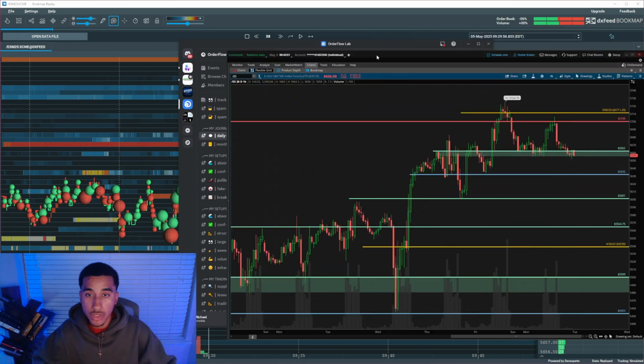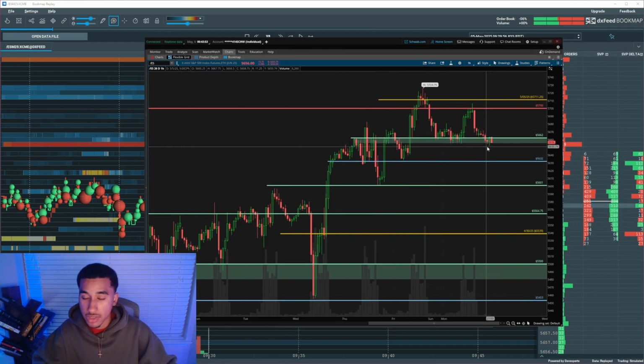What I'm referring to here is this demand zone that you see, which is this green box. The reason I am watching this is because you can see in this move up, we're currently in an uptrend, which is already bullish, and that's why I'm on the bullish bias for the day. But also, you can see this is where we have multiple points throughout this entire trading period that we bounce from here, we bounce from here again.